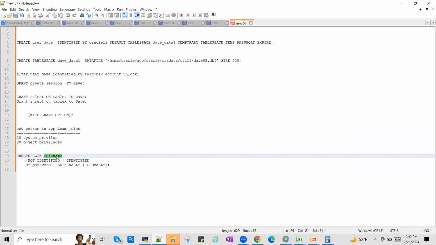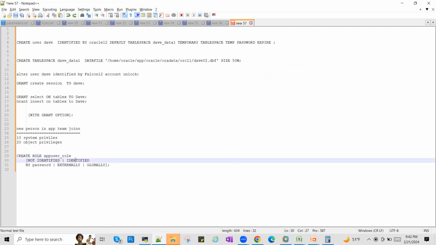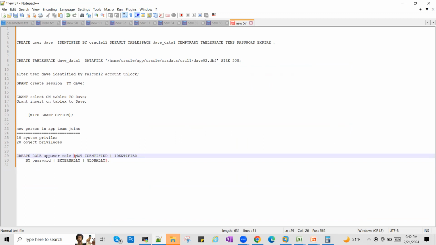Create role, name say app_user_role. This is for an application user, and you can either give the password or not. Not identified by password. Remove this.